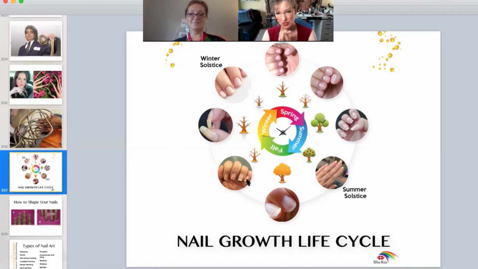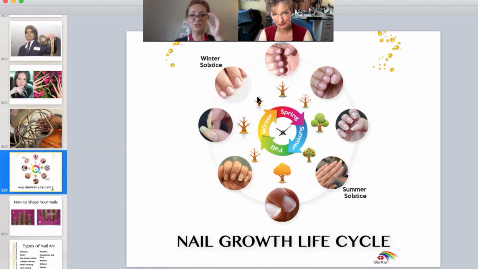And so into fall, you're starting to see, oh, I'm breaking some corners, or one nail breaks and then you're like, oh, I'm trying to baby it along and maybe I can't let go of the other ones. So I leave those a little bit longer, but you know that the beginning of winter is happening. And usually it is a big break and you're like, okay, here we go, starting over. If you don't prune them back when you're already moving into fall, you're at risk, especially those of you with tighter C-curves, of the deeper, more painful breaks. And then winter solstice is like, okay, start over, chop them all down. Let's put the gloves on, do the mega hydration treatments. Let's just baby these things as we move into spring.